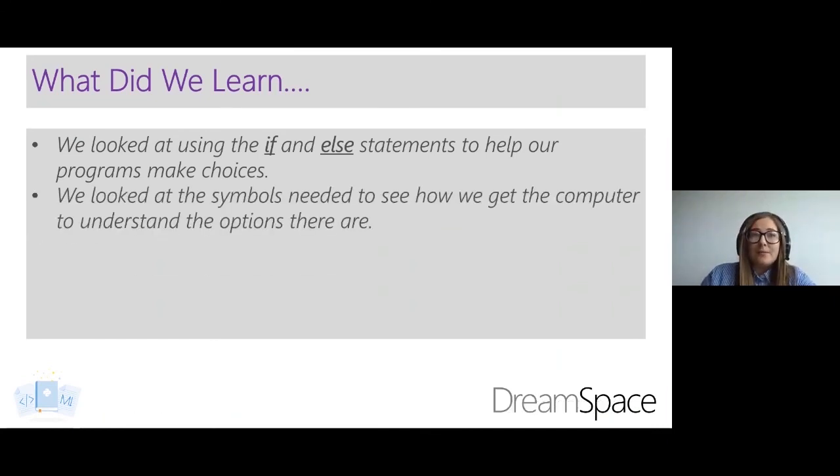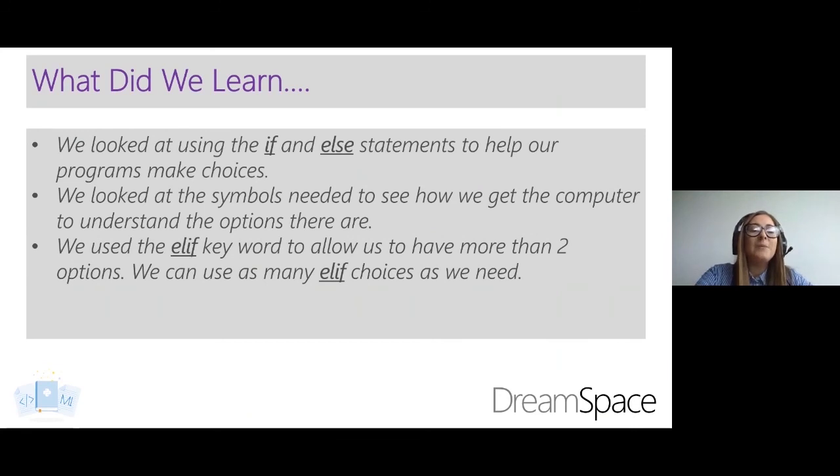Then we looked at our symbols, our less than and greater than and equals to signs, and how they can be really important in our conditional statements. Then we used the elif keyword, and Damien explained that we use this when we have more than two options. So we don't just have if, else, we might have if, elif, else.